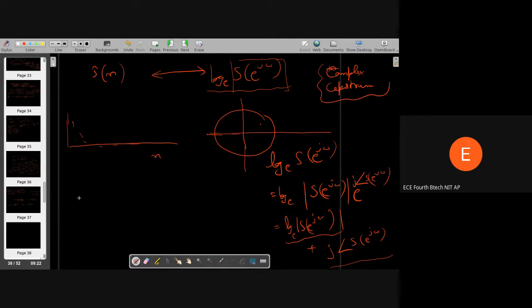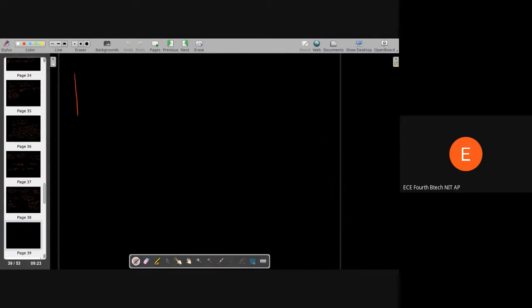Now you can do something called liftering on this cepstrum. Remember, this is the complex cepstrum. What is liftering? It is filtering rearranged. This word is filtering rearranged. So what is liftering? It is simply that you get your complex cepstrum, some values you get, you put a window. Basically, you select some and put zeros for the rest.